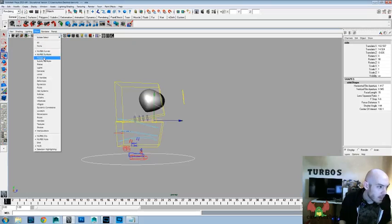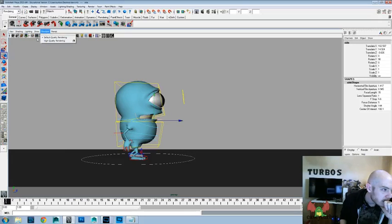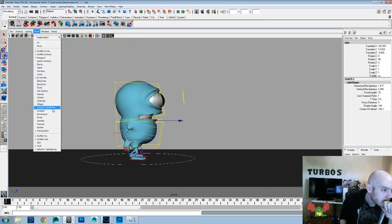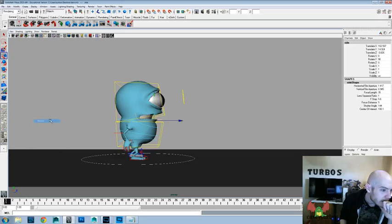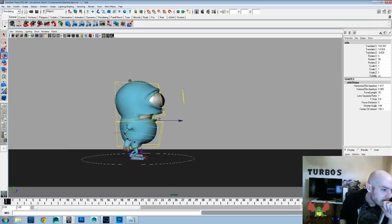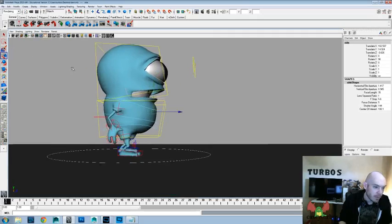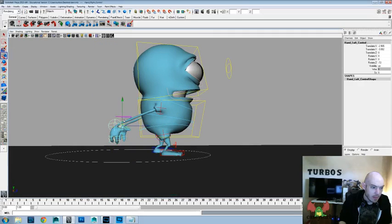Looks like we lost something there. We gotta get something so we can grab those hands. So what would that be? Handles? Nope. IK handles? Nope. Dynamic constraints? Nope. Locators? Nope. Dimensions? Nope. Pivots? Nope. Strokes? Nope. Textures? Nope. Okay, well, we're starting to narrow it down pretty well. Is it a joint? Nope. Deformers, there we go. Okay, so show none, NURB curves, NURB surfaces, polygons, and we want deformers. That way we can get these guys going up here.